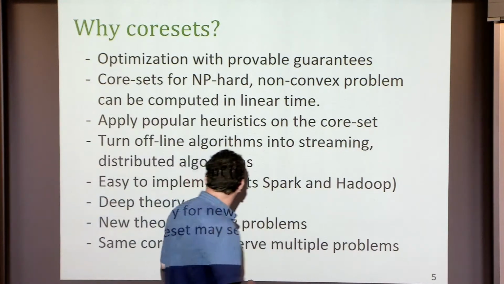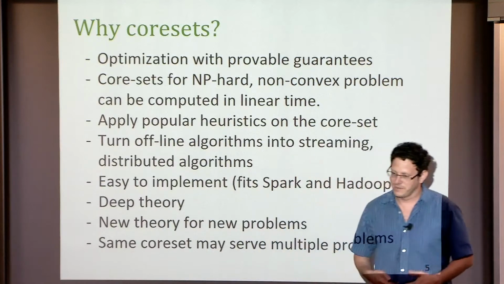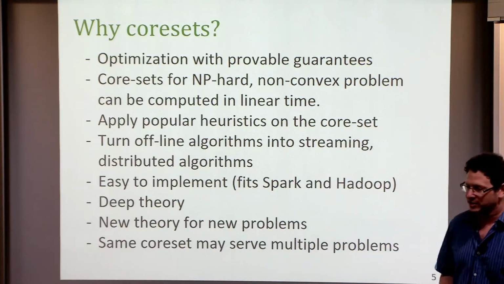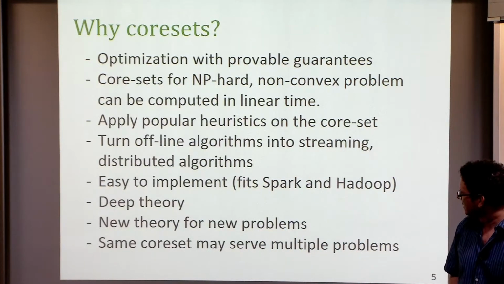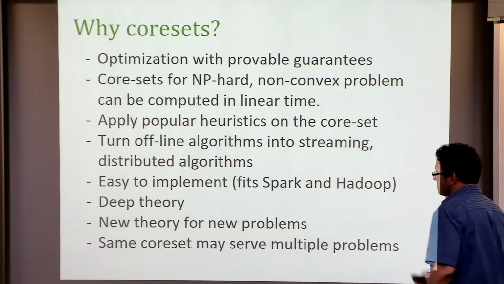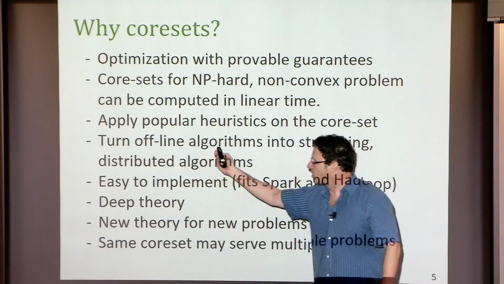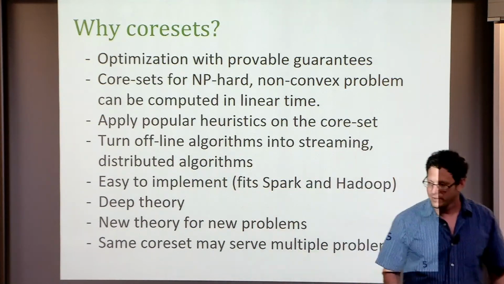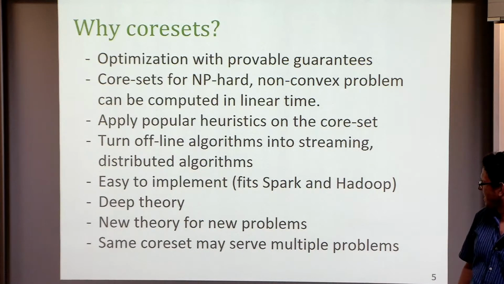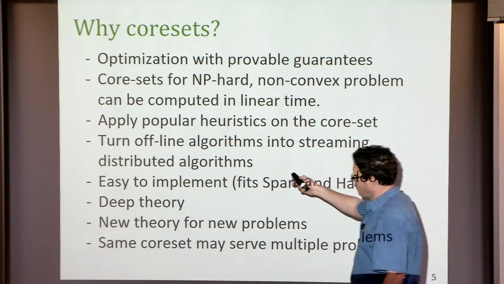So there is a lot of very nice. Also in academia, it makes more sense, instead of inventing a new algorithm for a community that does not know you, to just suggest coresets for the famous problems that they already solve. I will explain how we can turn very slow offline algorithms into streaming algorithms, and also algorithms that work on the cloud in parallel processes.